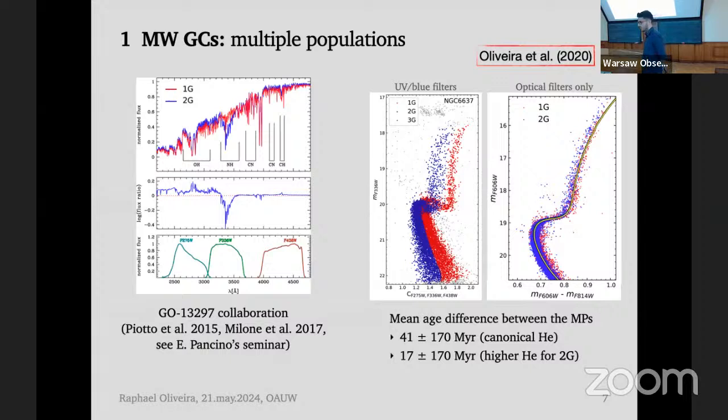And do an isochrone fitting, but not in that CMD because the models were not well calibrated. So we do a cross match of the stars going back to an optical CMD, and we see that the stars get mixed up here. And we derived an age difference between these multiple populations, which unfortunately was smaller than the uncertainties. So it's not a too strong conclusion. This is my paper from 2020.